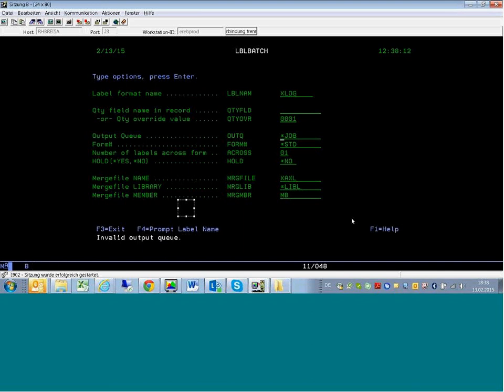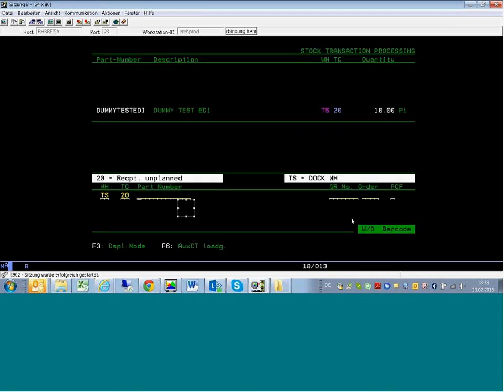I don't know if there will be something printed, but it's a test. It's nothing. Can I go with F3? Sorry, modification in your system. I don't know this, that's why I have to ask. Enter doesn't work. Try F3 then. Enter is not working, so I go with F3.